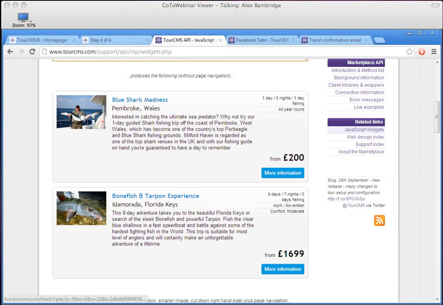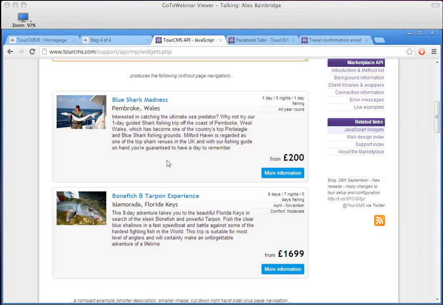Short descriptions, image, from price, and a link to the page on your own website where the customer can subsequently book. This is great for really simple, straightforward relationships with local partners, because you can get your tours onto other people's websites, and when you add tours and remove tours, they will automatically be added and removed from these widgets.